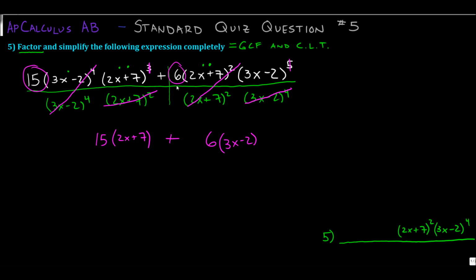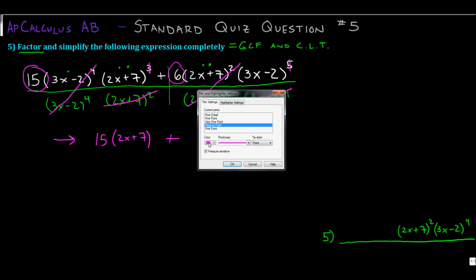Now some of you might be thinking that at different times I've told you to pull out a GCF. I'm going to just leave it there so that we don't end up having to rewrite anything down here. You'll see it works out okay. Okay, so what do we do? Well, this thing is one or two steps away from being done. All we need to do now is go ahead and combine like terms by distributing and then simplifying.